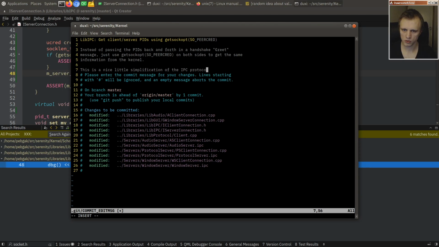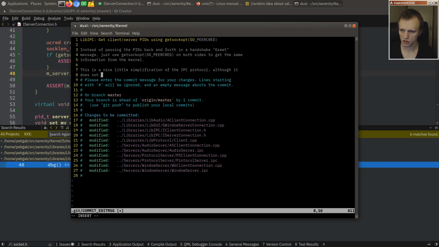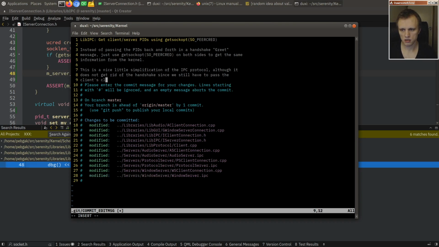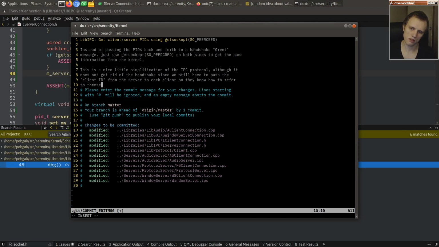of the IPC protocol, although it does not get rid of the handshake, since we still have to pass the client ID from the server to each client, so they know how to refer to themselves.